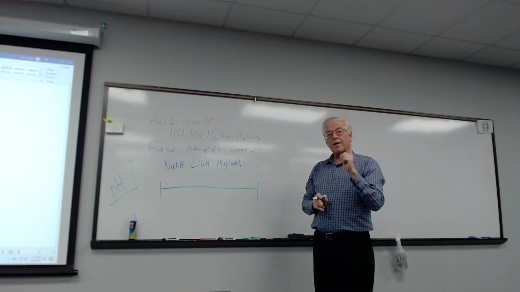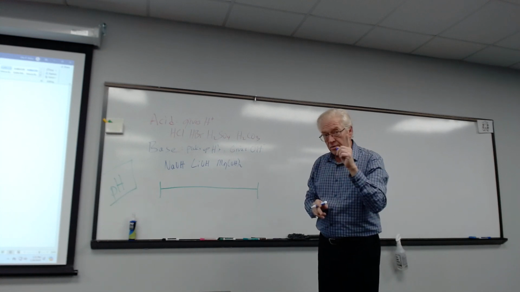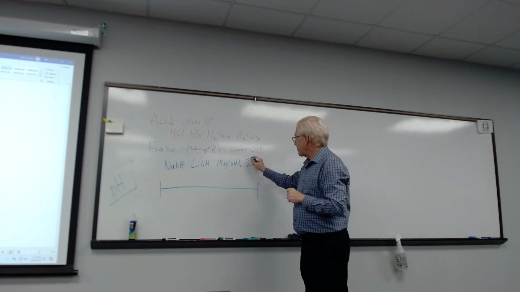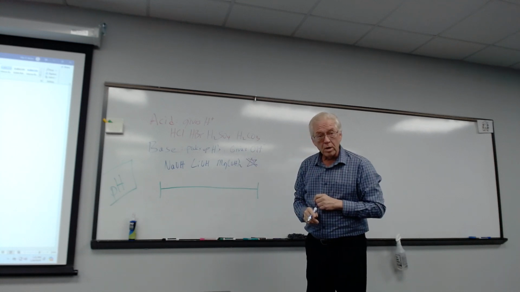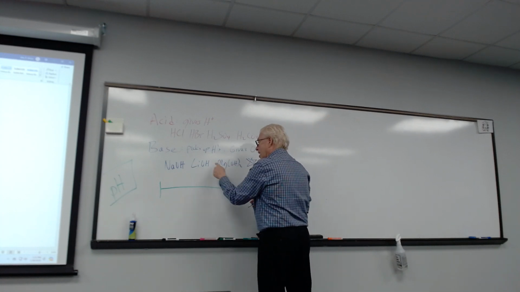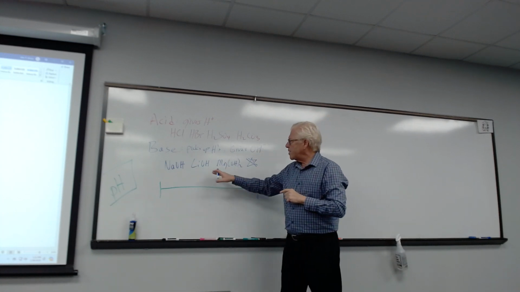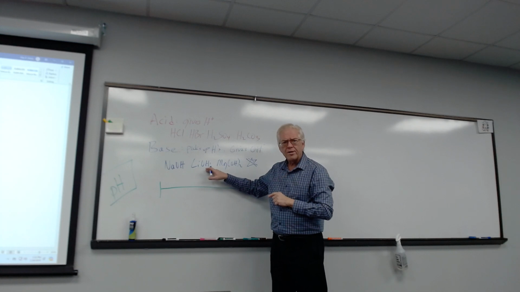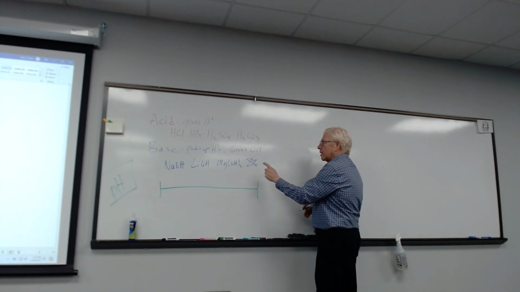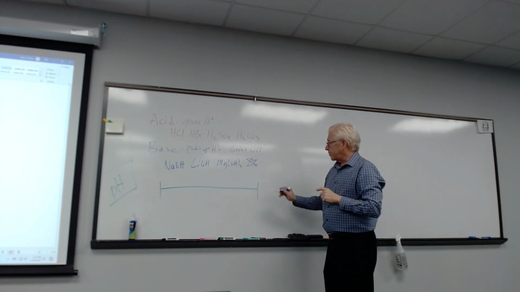Now, here is what I want to make sure you put on your flashcards. The rule: it ends in OH, or it begins with a metal and ends with OH. Ooh, if it begins with a metal and ends with an OH, it must be an ionic compound. Oh, wow. Okay, now, what are the two exceptions?